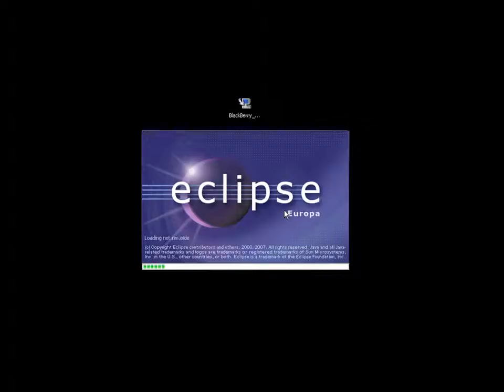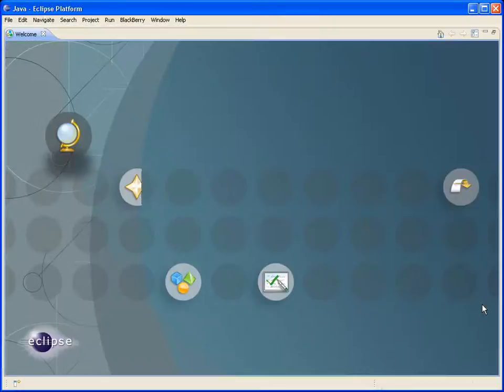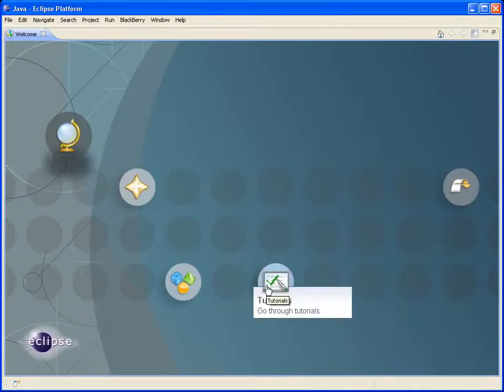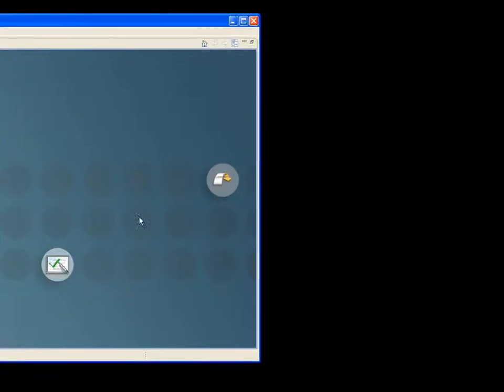If you're new to the Eclipse environment, what you're going to see the very first time you install it is a set of different resources that you can use to learn more about how to leverage the Eclipse development environment to the best of your abilities. That includes tutorials, what's new, and a variety of other samples. In this specific case, we're going to want to get right down to business as part of this video, and so we're going to jump directly to the workbench where you're going to get the ability to get your work done. However, I would encourage all people who are new to this to take some time and look at some of those different resources. So as I mentioned, there's an overview, what's new, samples, and tutorials that you can leverage. In our case, we're going to go to the workbench.